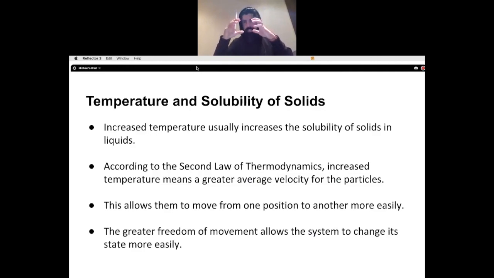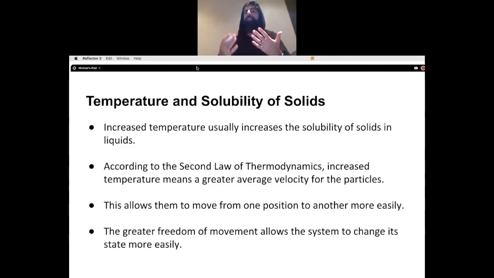The particles of an ice cube slightly vibrate. But the minute I add heat to that ice cube and it eventually melts, the reason why it melts is because the particles start to vibrate so quickly that eventually they start to break apart some of the bonds that are holding the solid together, to allow for that flow between molecules of water.